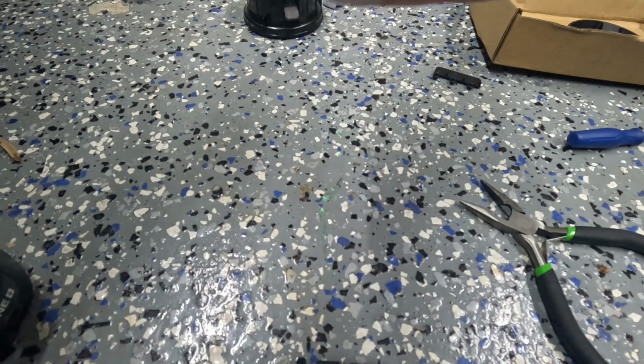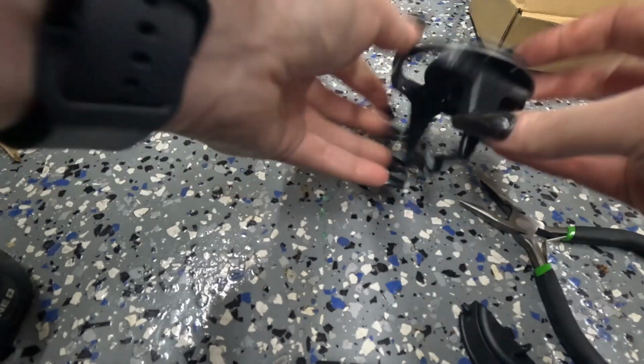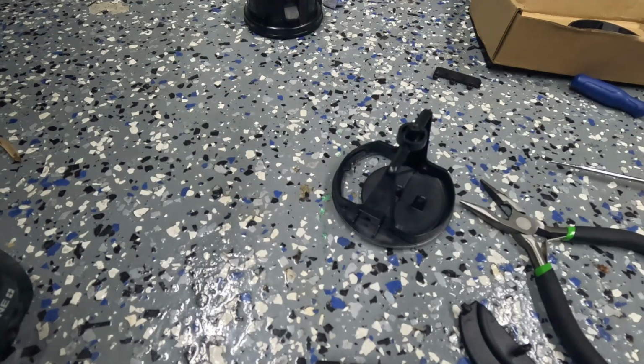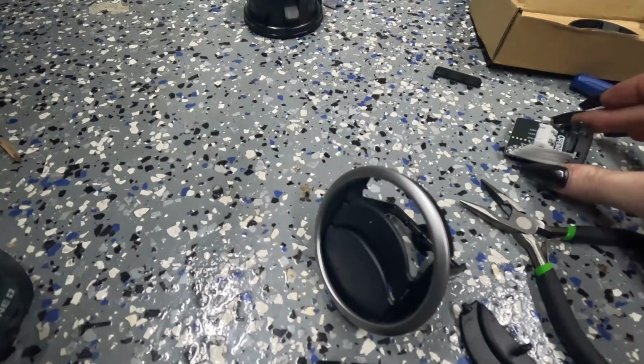And this is another thing where I could really use the strength of both of my hands, but oh, there we go. Okay. Cool. So now I have this part, and it requires a super tiny hex head. Let me go find that.